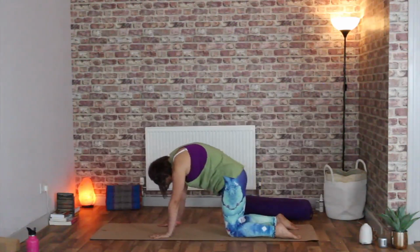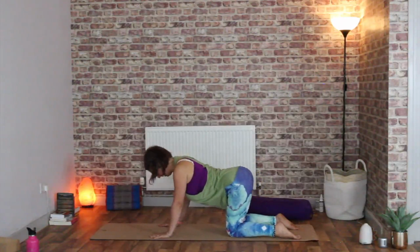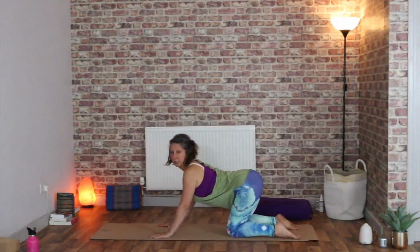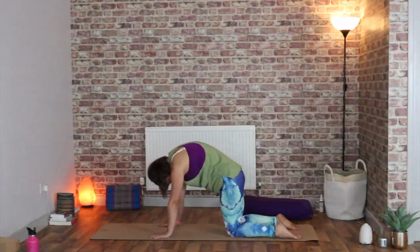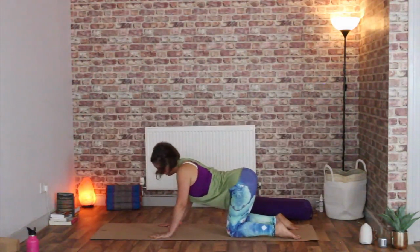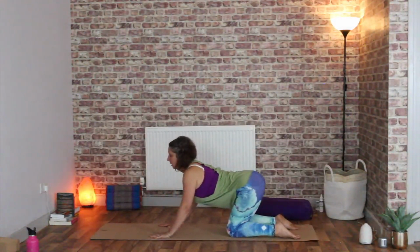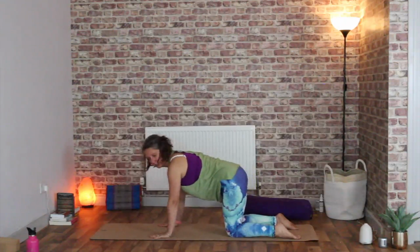So we know that in menopause and perimenopause we can feel quite stiff. This is really focusing the movement. Tucking the sitting bones under, rounding into the back. Just taking one more. And then bringing yourself back to stillness.